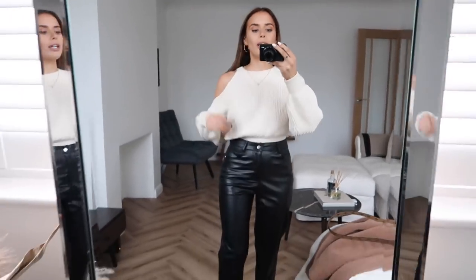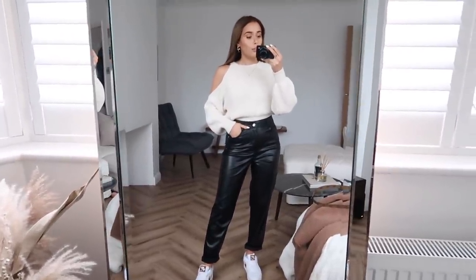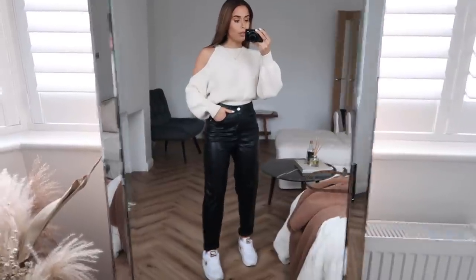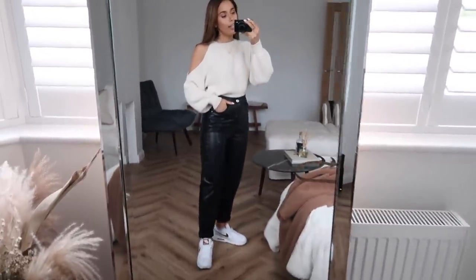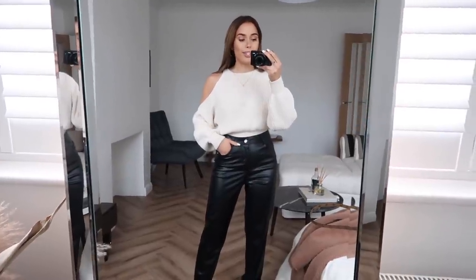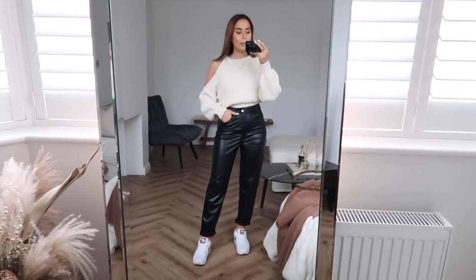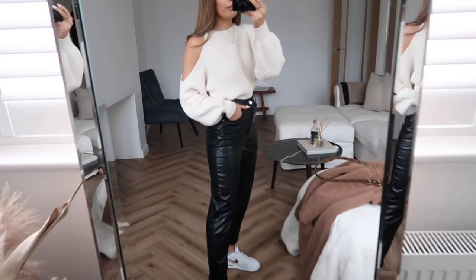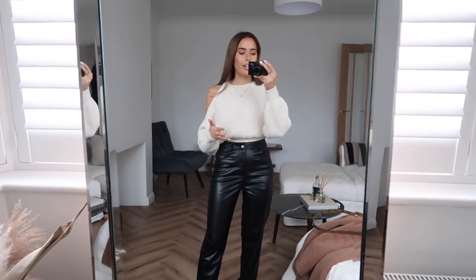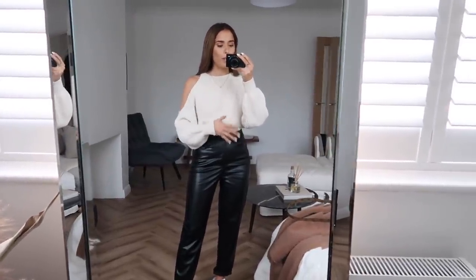So this cut-out shoulder knit from Zara is not going anywhere — I'll try and link it if it's still available. I've got my Zara leather trousers with a slight turn-up at the bottom because I am so short, and then my Nike Air Maxes which need a bit of a clean because I walked the dog in them this morning — I regret that. It's also very cold today so I was wearing a coat, but a scarf and gloves would have been lovely too. This outfit definitely needs more layering for the UK at the moment.